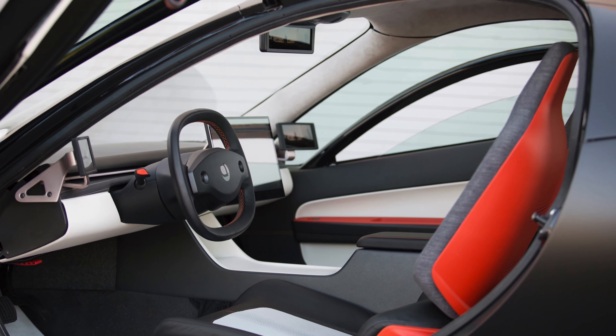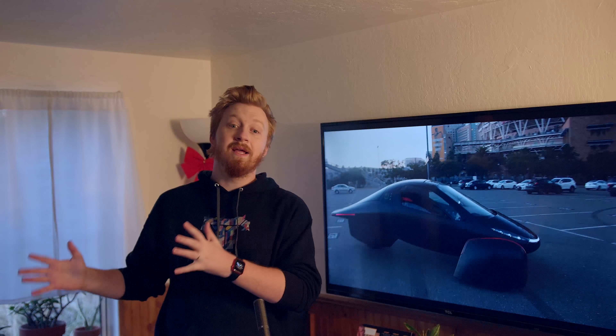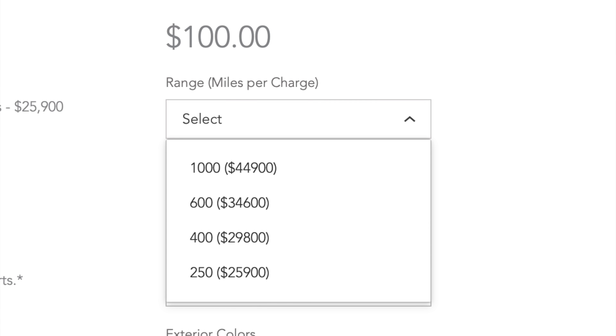Of course, a very simple and minimal interior, obviously paying a little bit of homage to the Model 3 interior. You can tell they took some inspiration from Tesla, but I'm not complaining about that because I love the Tesla interiors, and I like having a minimal, clean-looking design. You can still achieve that and have a 15-inch multi-touch display in there for all of your navigation and monitoring your speed and that kind of thing, while still having an extremely more affordable version of a vehicle.